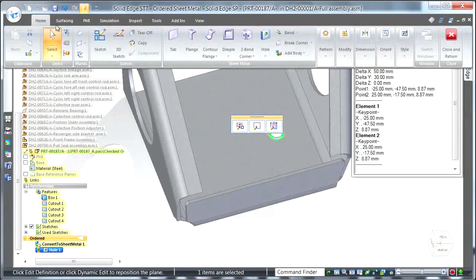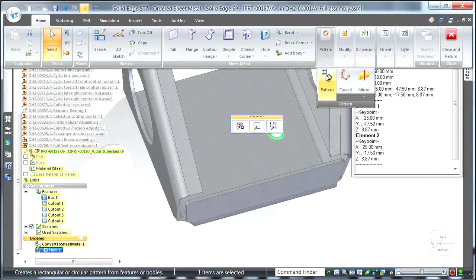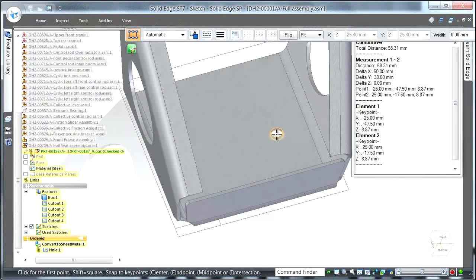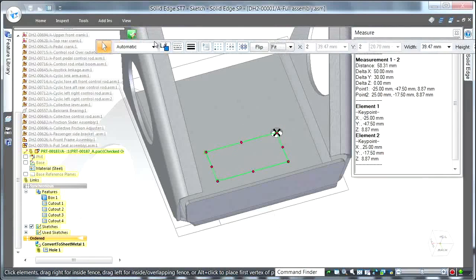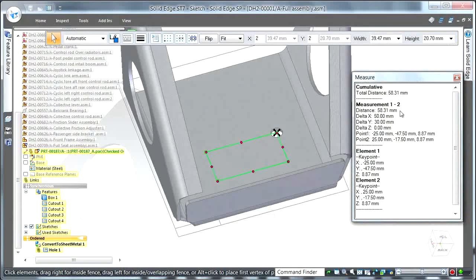So we'll snap those holes in. We could just keep on selecting the center of those bolts to put the holes in the right location, but because we've got that measure tool, that measure notebook still up there on the right-hand side, we'll use a little pattern tool just to pattern those in the right direction. So I mentioned before just the ability to copy and paste from the notepad. It is a great ability. It's a good reference there for you to continue your design work. So we'll pop these in and finish off this design.